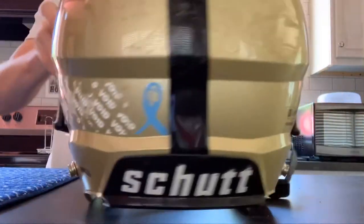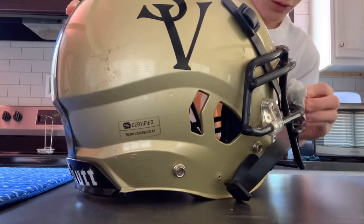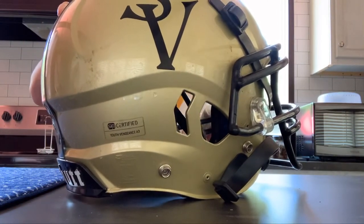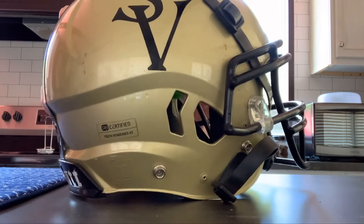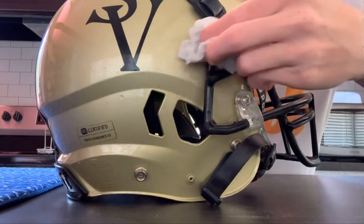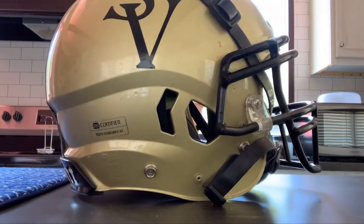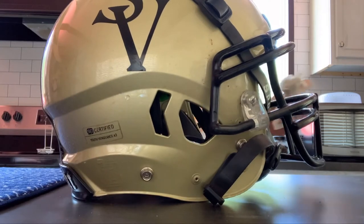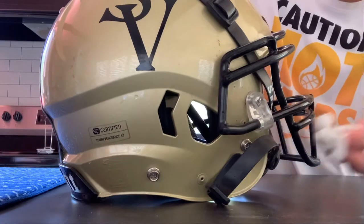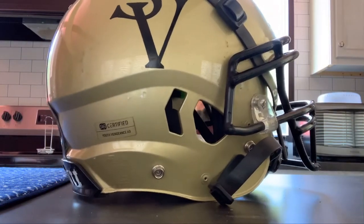These will turn clean. Just don't go through the lines. And now I'm just going through the lines with it. It's not looking horrible like it did. It had dirt all over it and stuff, you know?